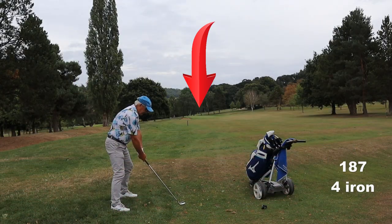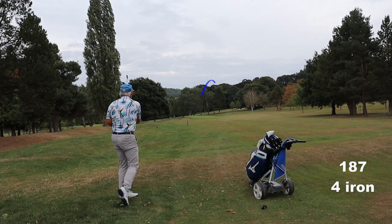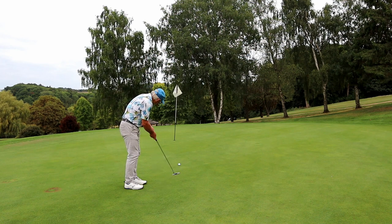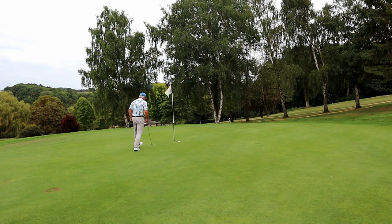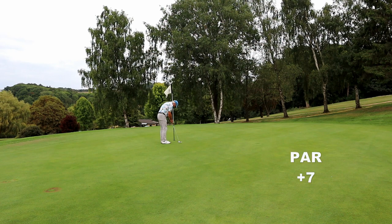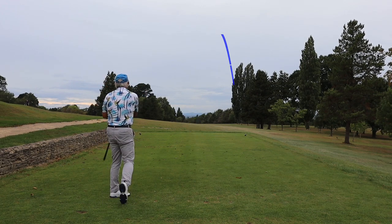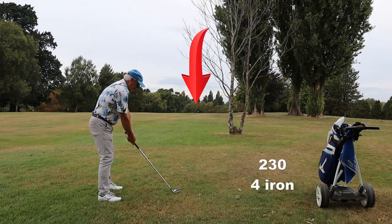But in the second lesson, he gave me my first gift. That gift was the 7-iron feet together drill, where you stand with 1 inch of daylight between your feet, and you make half a swing with a 7-iron and accelerate at the ball. And I still do that drill to this day. In fact, I was doing it Thursday evening. 50 or 60 balls, 7-iron feet together, half a swing, and accelerate at the ball. And that is a drill that you can do your entire life, no matter what your age is.